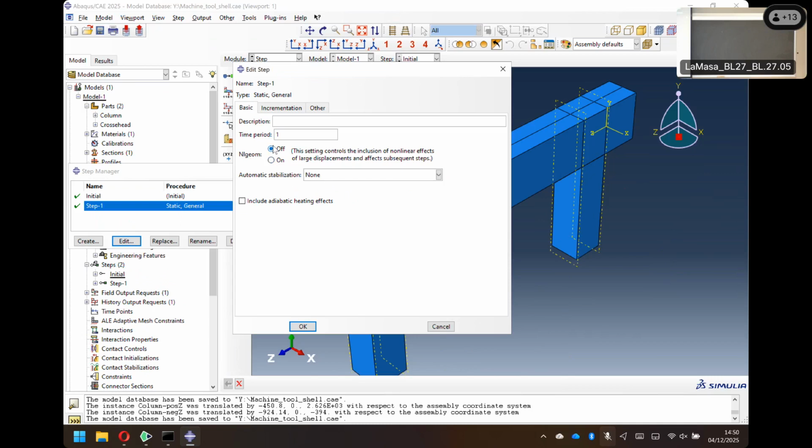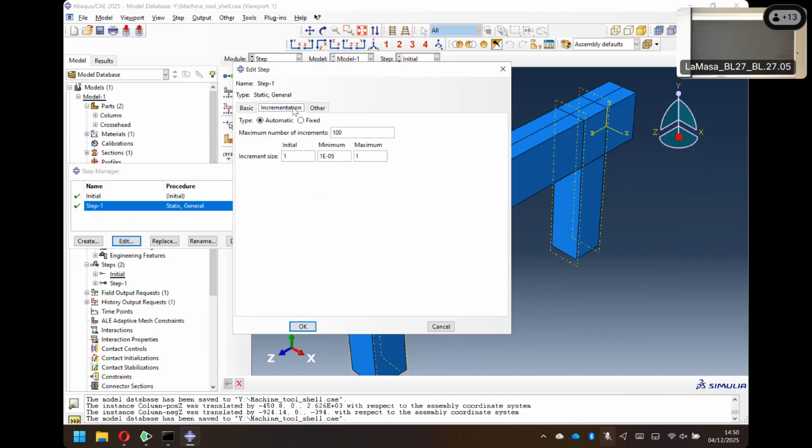Let's launch a simulation and see. Let's start with off. If we get that, for I don't know, a 1 meter beam, it goes down by 5 meters, maybe it's large displacement. Incrementation, of course, if you didn't know that command, for sure it doesn't know this command. So anyway, we can leave it like this and see what happens.